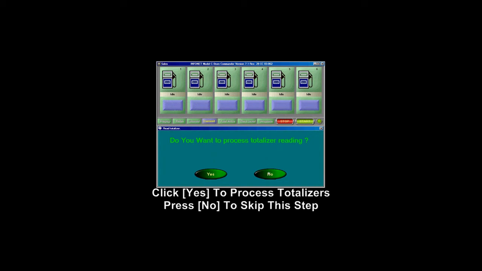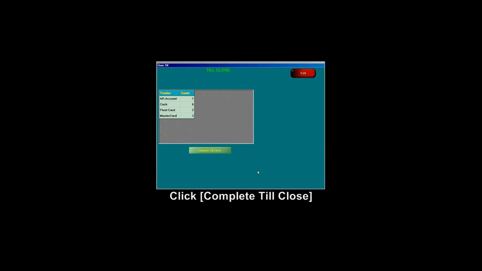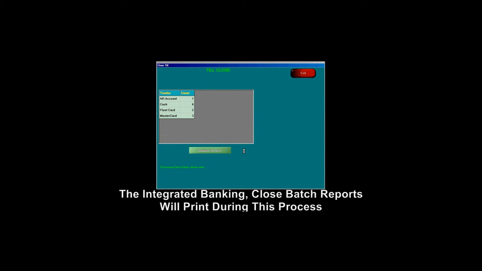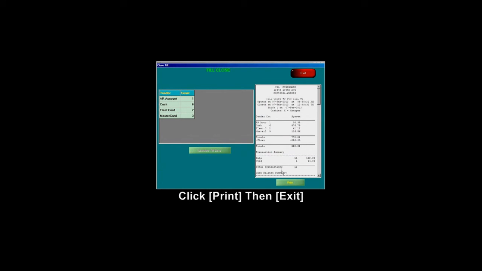If not, then press no. Next, click on Complete Till Close. Once complete, press the print, then click on Exit.